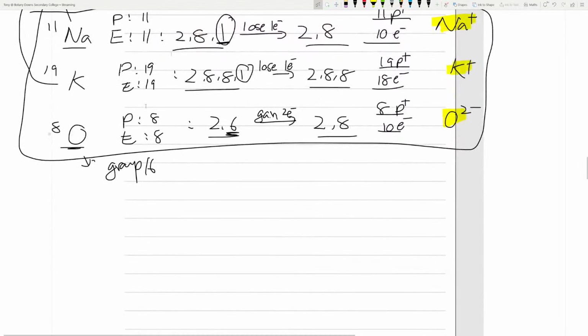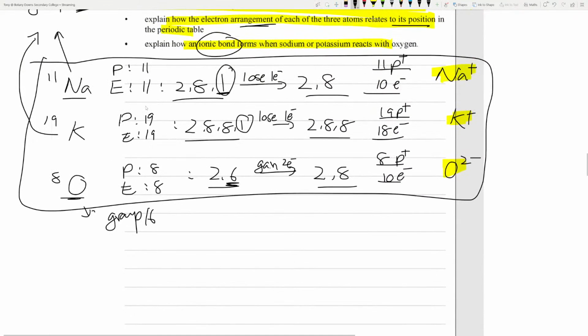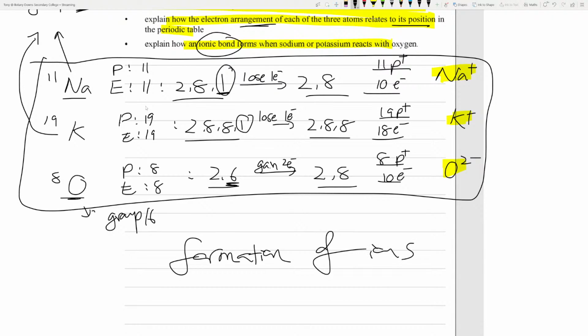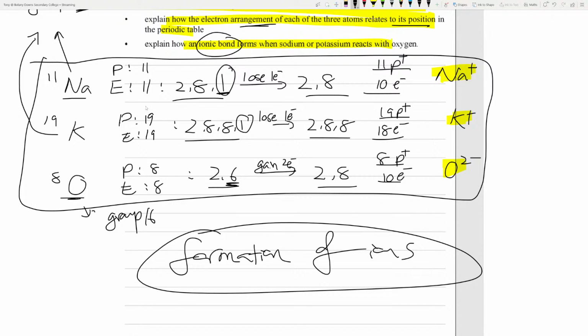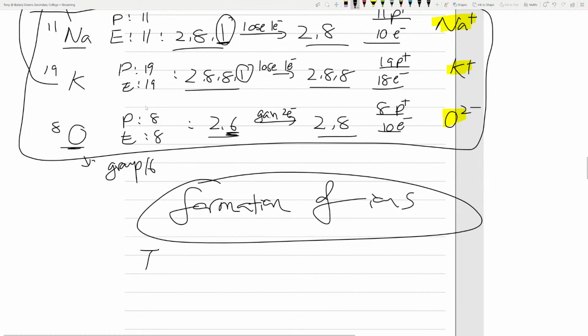Okay, so that's one of the really big things, the formation of ions. So I'm just using this question to talk about this particular set of questions, formation of ions. Okay, so you need to talk about gaining and losing of electrons. Like say for ions, why do ions form? What is an ion? An ion is when an atom gains or loses an outer shell electron to have a full outer shell to become stable. You put that phrase in, 1 tick straight away, 1 achieved. It's not difficult with level 1, and you need to have that in there for merit or higher as well.